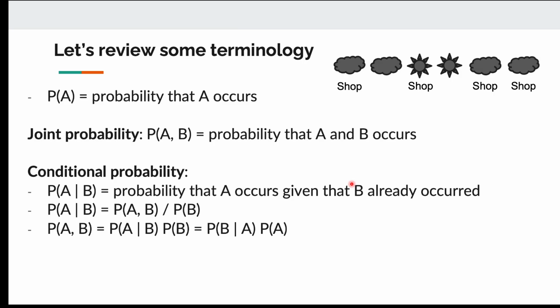So one identity that you are going to have from this relationship between joint probability and conditional probability is that you can write the joint probability in two ways. One, you take B as the condition. The other way, you take A as the condition. Multiply each conditional by the corresponding probability and you get the joint probability. So now you have this identity that we are going to use later on.